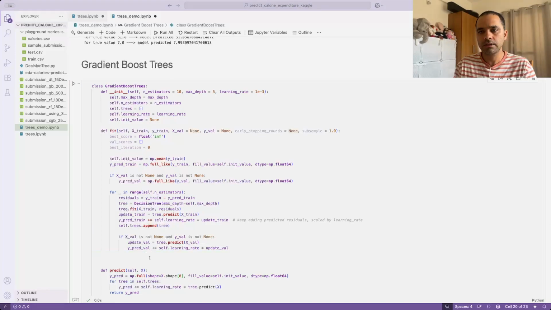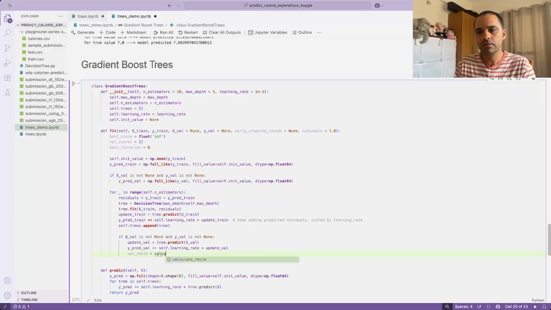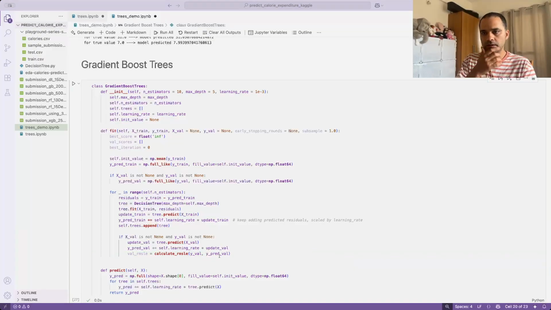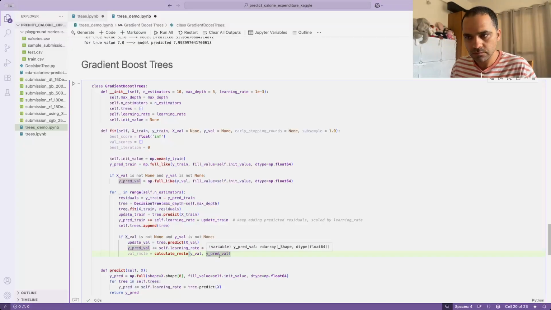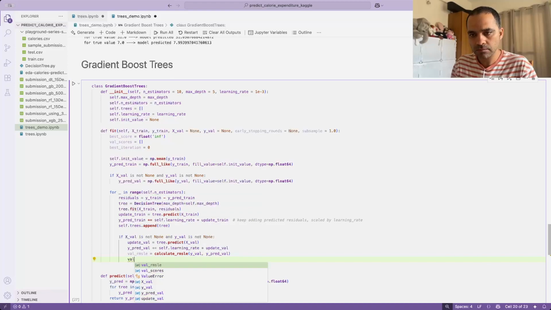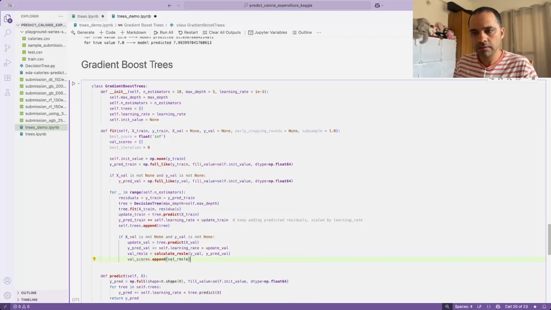All right, then RMSLE equals calculate RMSLE of y_val and y_pred_val. So you calculate the RMSLE for these two. Let's append this into the list that we initialized earlier.